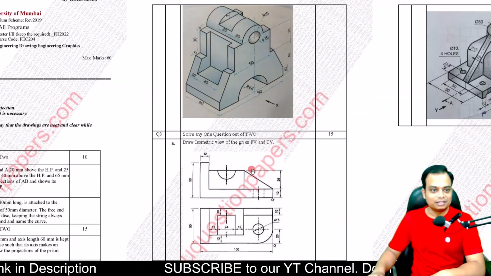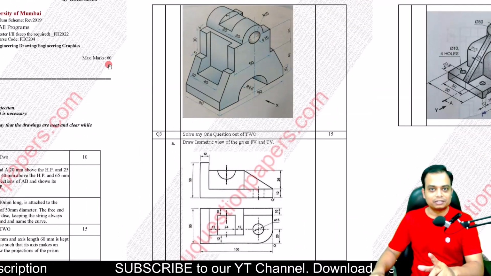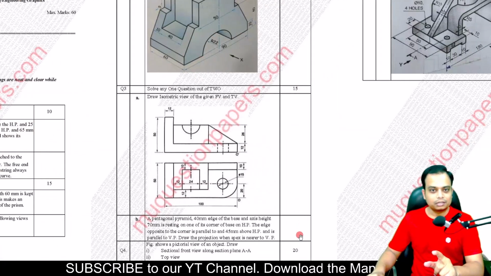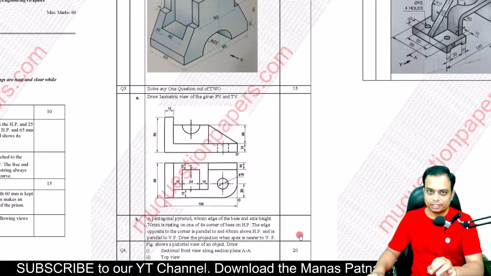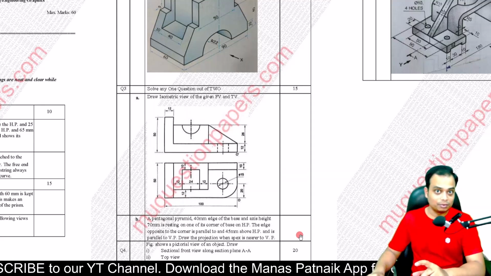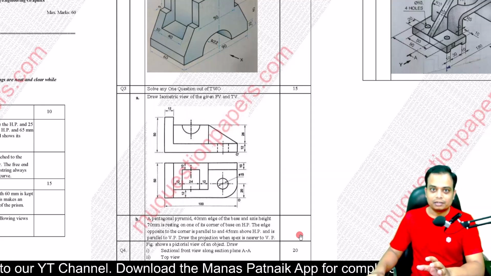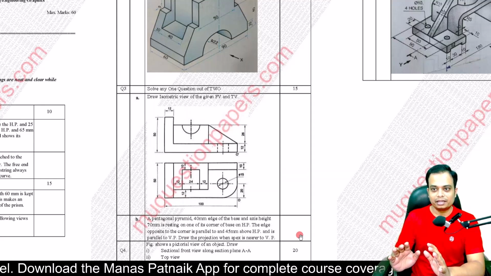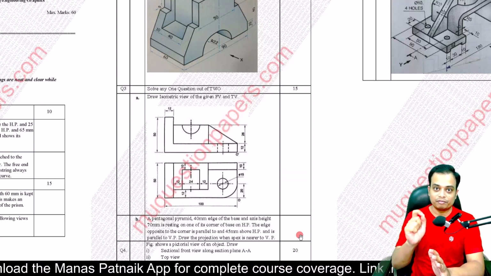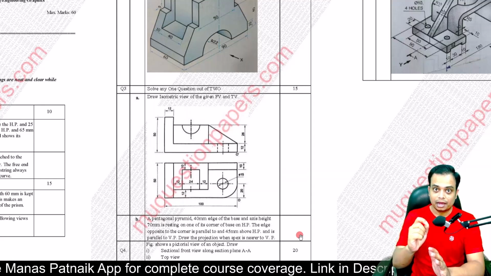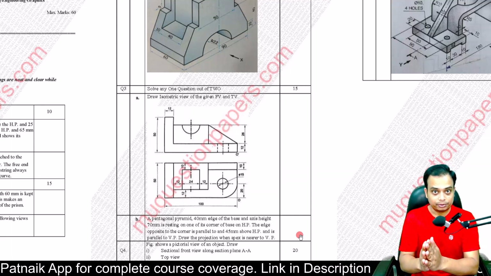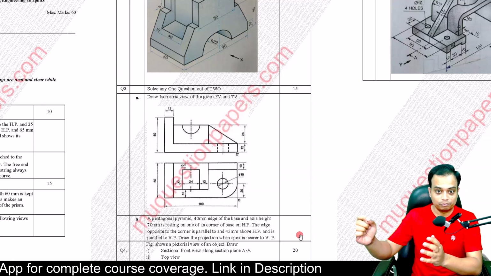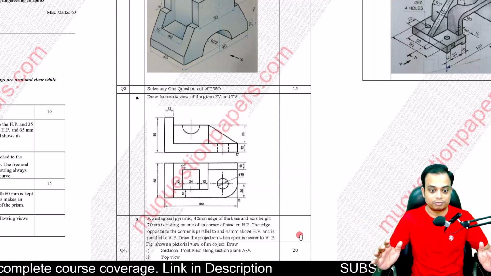This is crazy. The maximum marks that you can achieve is 60. Out of which this single question can literally fetch you 20 marks, and I can show you how. Okay, it's not that difficult. I mean, you can do this in the next 30 to 40 minutes. It's going to take some time. Okay, you've got to be very careful, you've got to be patient, and you have to maintain accuracy, right? Along with very good pencil work, dimensioning, and all that stuff.